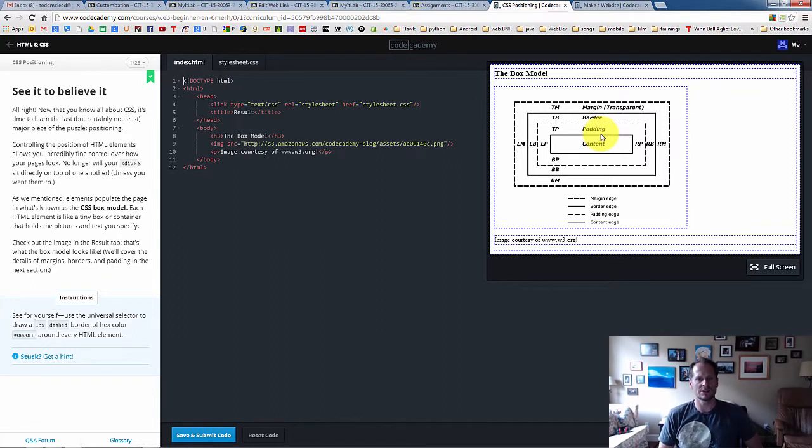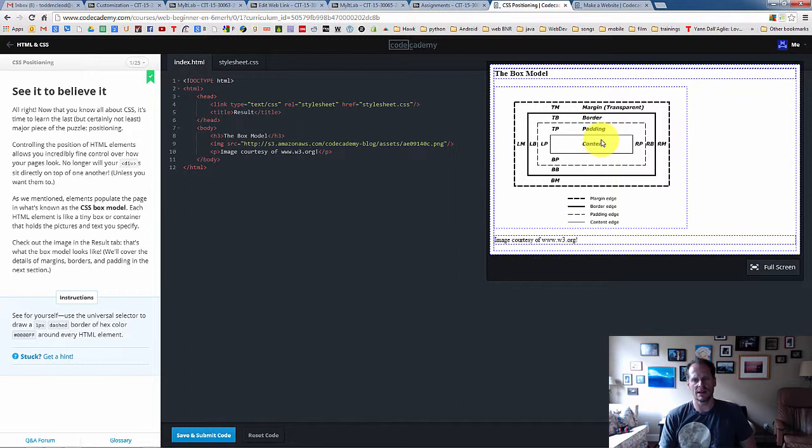If it was a picture inside a frame with some padding, it would be like a picture with that white border stuff around the picture inside the frame. And then you have the content, the picture, and then you have that white stuff, and then you have the frame or the border around it. And then finally, you could have a margin between your elements. And so these are all settings that you could set when working with objects on a page, working with content on a page.